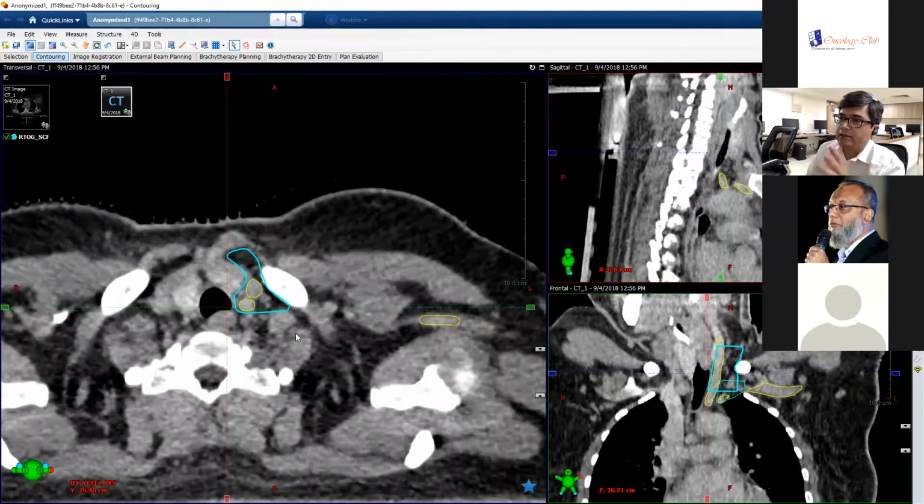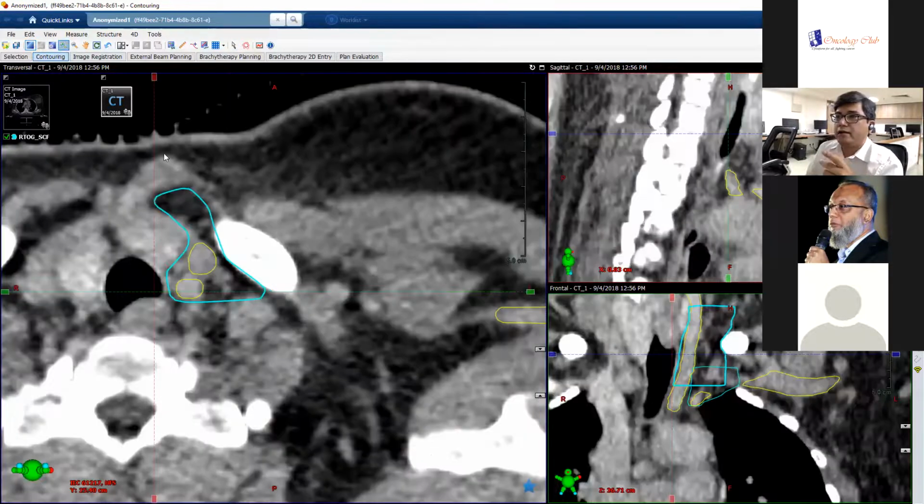And this is where there's sort of an internal discrepancy in this guideline. I'm sorry, I'm digressing, but I remember when I first contoured using the RTOG guideline, I couldn't understand why there is a gap between the SCF here and the ISTRO level 3 here. Why are these two disconnected? I couldn't understand.